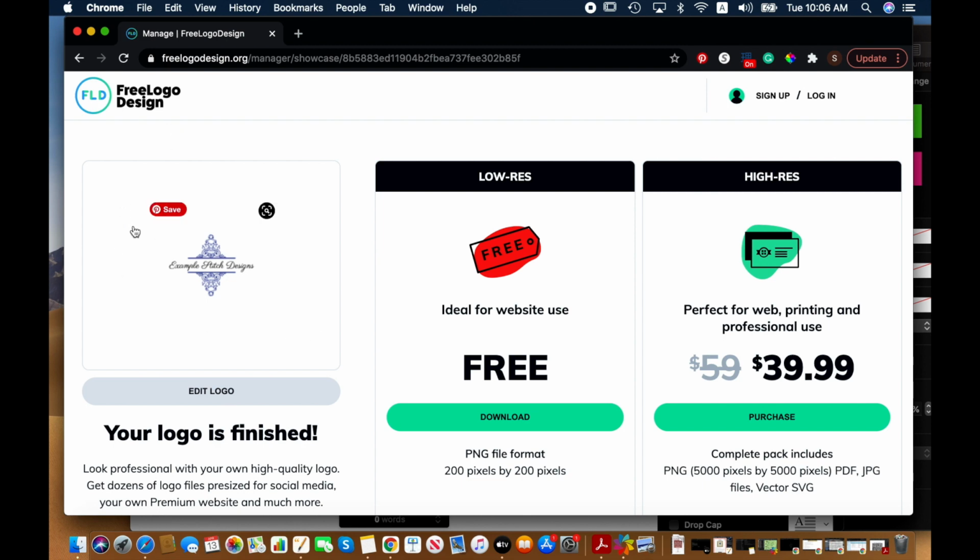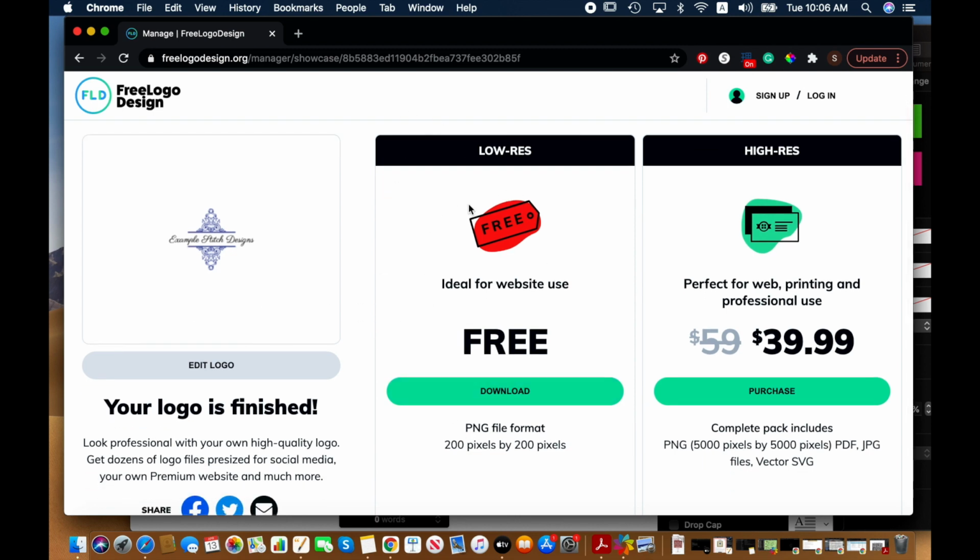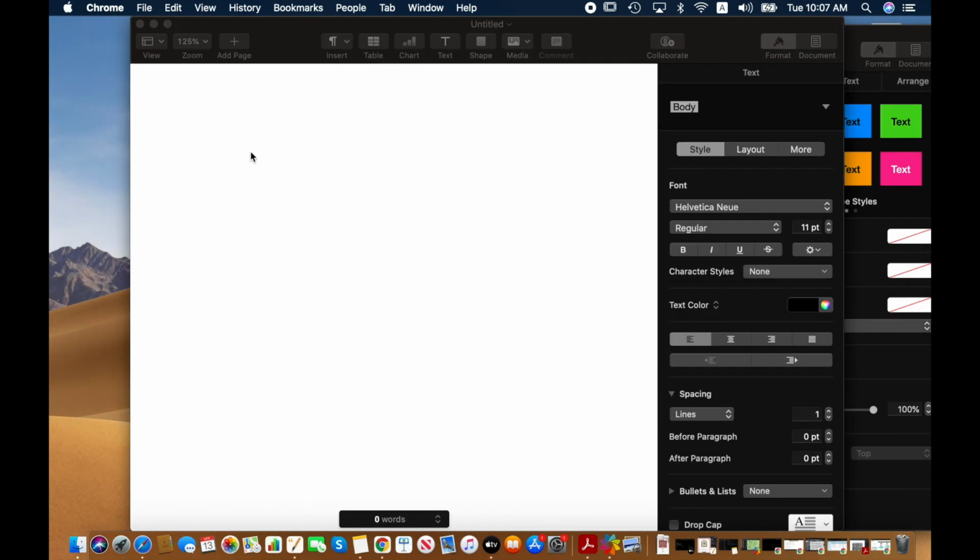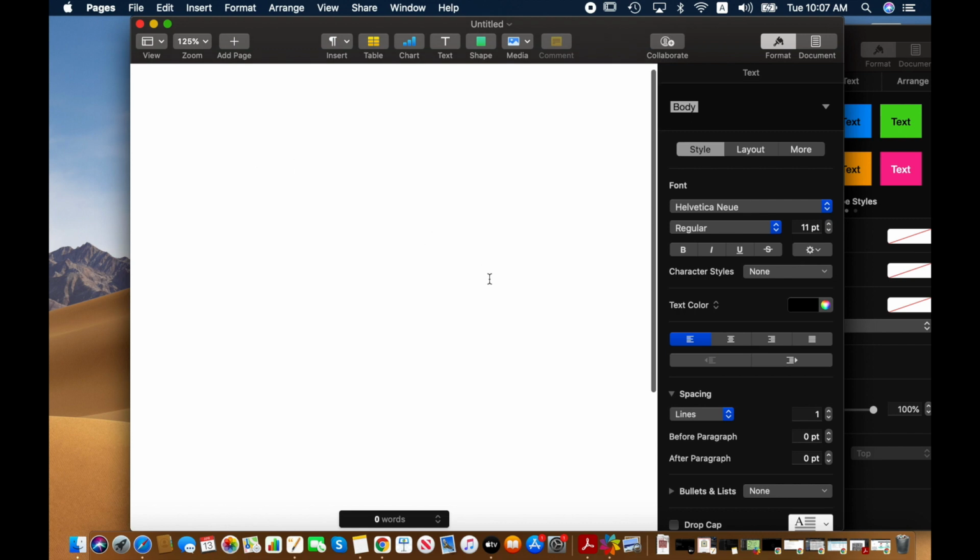Whereas with Free Logo Design, you edit this in their editor. It takes a few minutes. You pick out the fonts you like, things like that. And then this low-res version, which is free, is going to be perfect for most cross-stitch designers. It does say it's only 200 pixels, but it's in a PNG format, and I found it to be quite easy to change the size without compromising quality too much. You don't need to worry about the high-res version. This is going to be fine to fit an Etsy shop, and it's going to work good in creating the cover pages, etc. So I have a logo made.